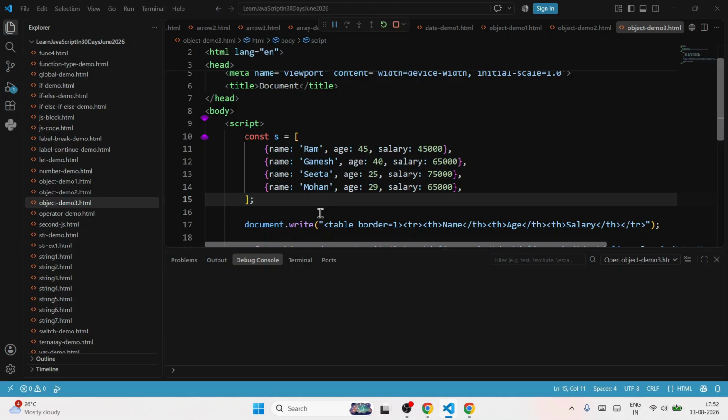Now, next is object-oriented programming in JavaScript by the modern JavaScript style. This was the older style. But the newer JavaScript has given the facility of doing object-oriented programming like normal Java. It is called template-based object-oriented programming.